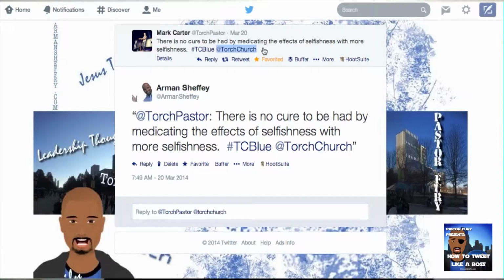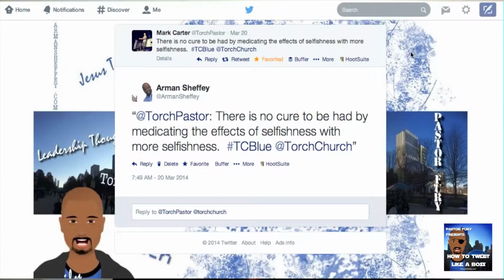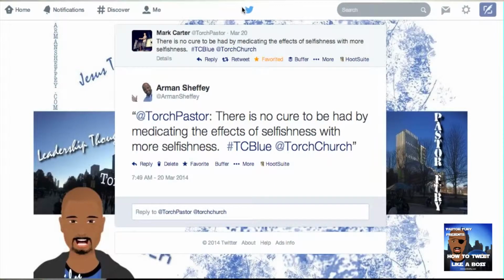You can also use the at symbol to attribute a quote or a blog post to someone. So you mention them by saying something like, "Don't follow those who aren't social." @ArmandSheffy. So that right there lets me know, oh, they shared something about me, as well as attributing that quote to me as others look at the tweet. So that's the main idea with mentioning. Those types of mentions will show up in your section that says notifications. In your notifications, you're going to see whenever someone mentions you, whenever someone follows you.